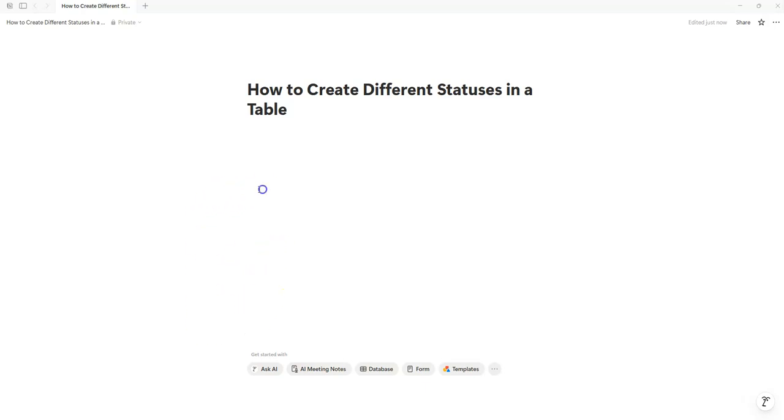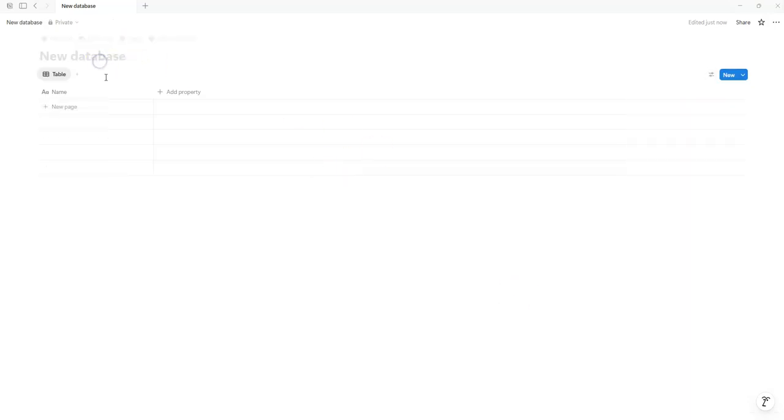I'm starting out with a page, and in case you forgot, we just click on the three dots in the bottom to create a table, which is a database. And let's see, so we want to add a project, for example, project 1. I click on new page here to add a project 2.